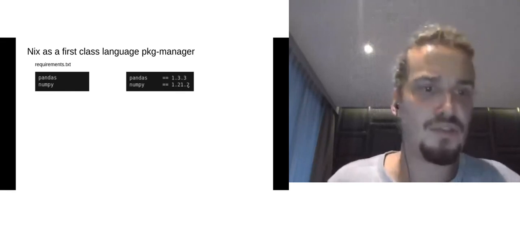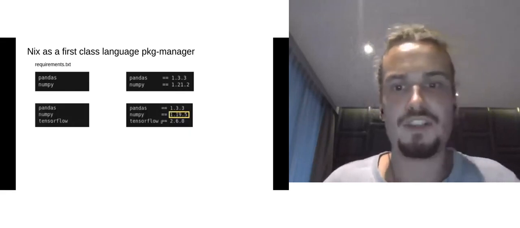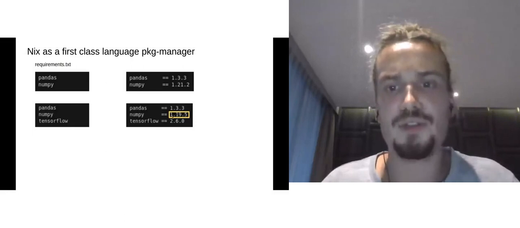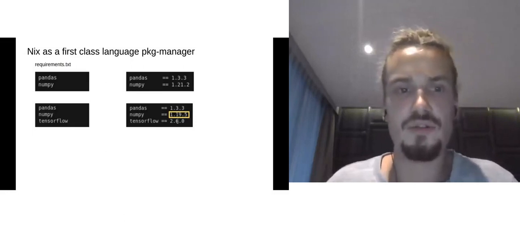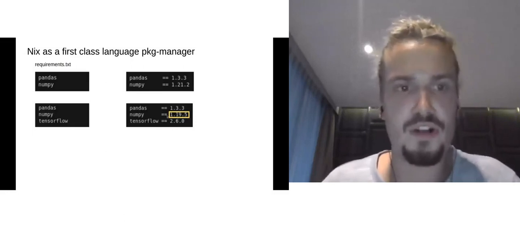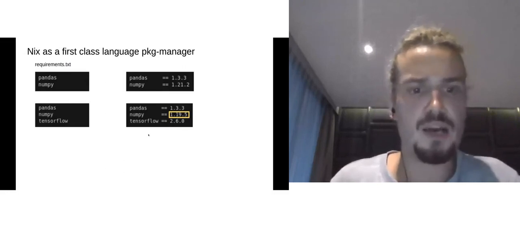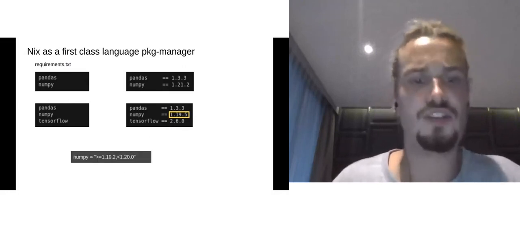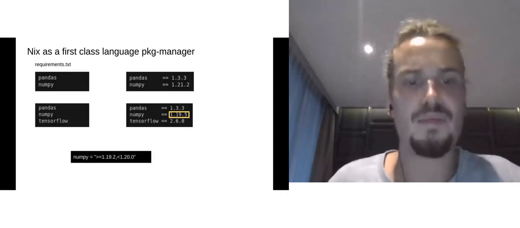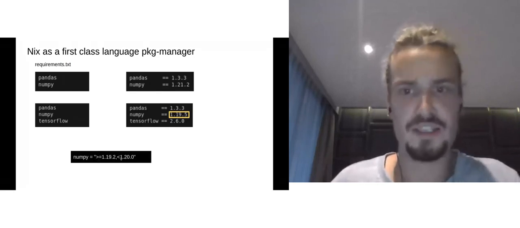When you add something, for example TensorFlow, now you see the version of NumPy has been downgraded. Why is that? Because TensorFlow has a restriction on NumPy. TensorFlow defines NumPy must be bigger than this, but smaller than this.